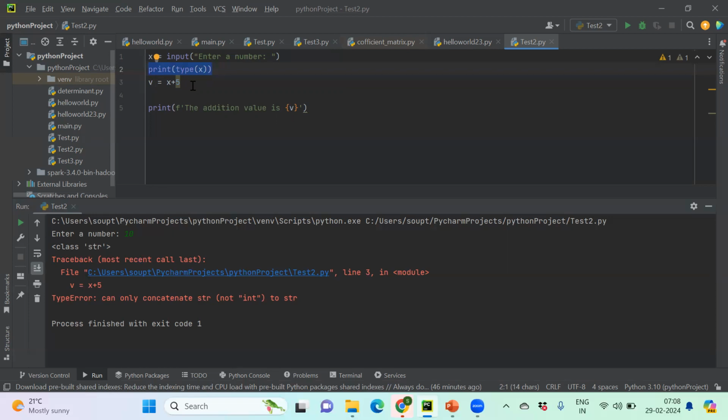Okay, so what should I have to do? Whatever I'm receiving over here, I need to convert it into integer first, then I need to perform these kinds of steps. So let me convert it first. I'm receiving the input and I'm applying the int function over here. Okay, let me convert it over here, or I can also apply this thing on top of this x.